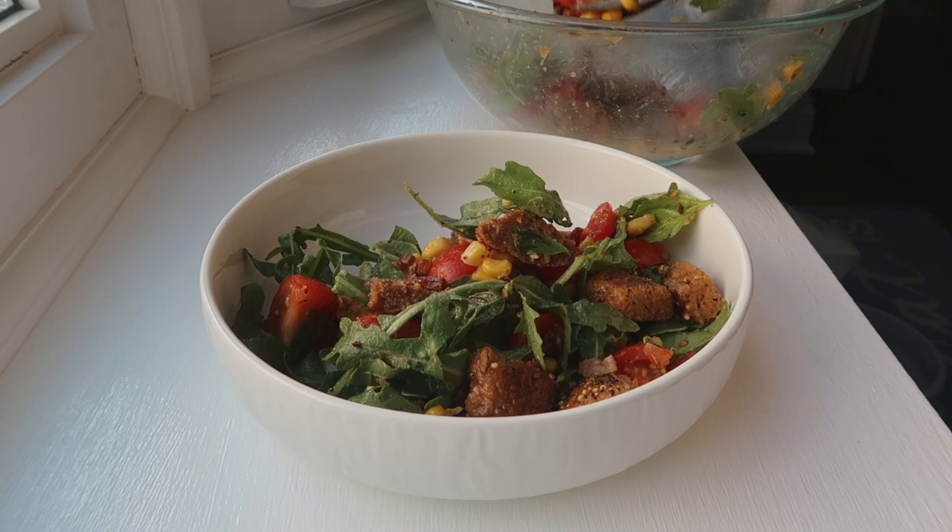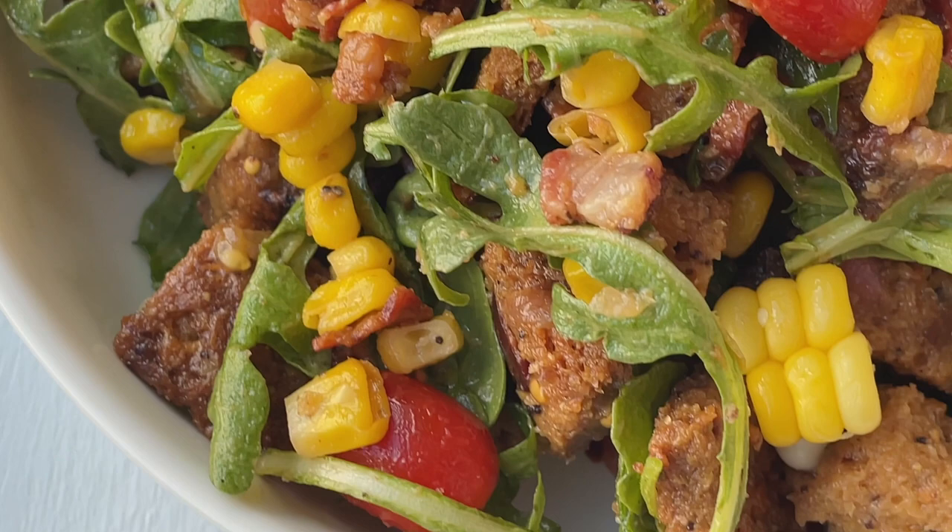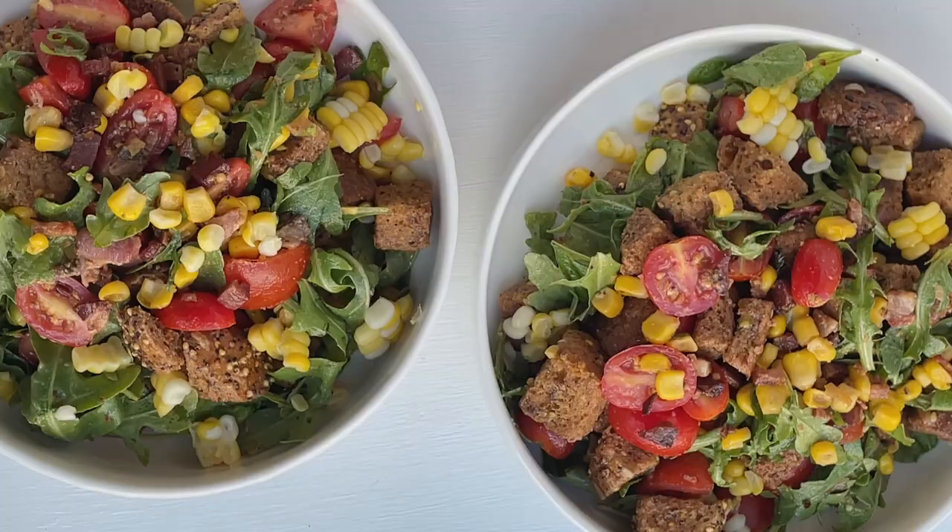Arugula isn't actually great cooked — the best way to eat it is really fresh. Kale and spinach are good fresh and cooked, but definitely arugula is great fresh. We're going to top that summer salad off with a very special vinaigrette — some pancetta all fried up — and take that beautiful fat from the pancetta and make a delicious vinaigrette that soaks in with all those bright, colorful, amazing summer vegetables into that delicious toasted bread. And you have a basically clean-out-your-fridge kind of meal.